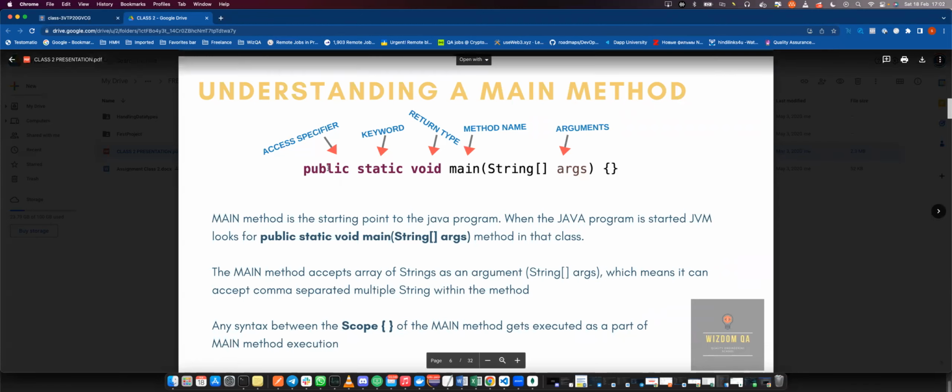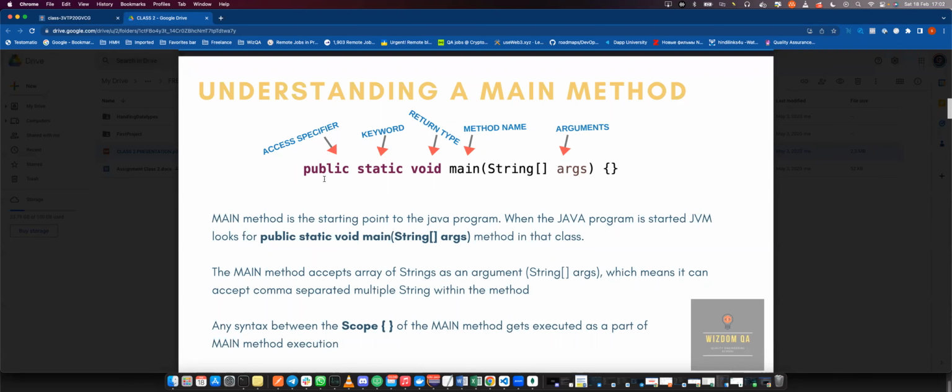But for now, public is the keyword that specifies it, right? I will talk about access specifiers more in detail later on, but for now, just try to understand the keywords. So public is basically the access specifier. Static is a keyword. This keyword will let you interact with a method using static properties. I understand whatever I'm saying right now sounds kind of vague. Totally get that. But unless you really understand the difference between static and dynamic, it's hard for me to really explain this. So just keep this in mind. That's a keyword that we use.